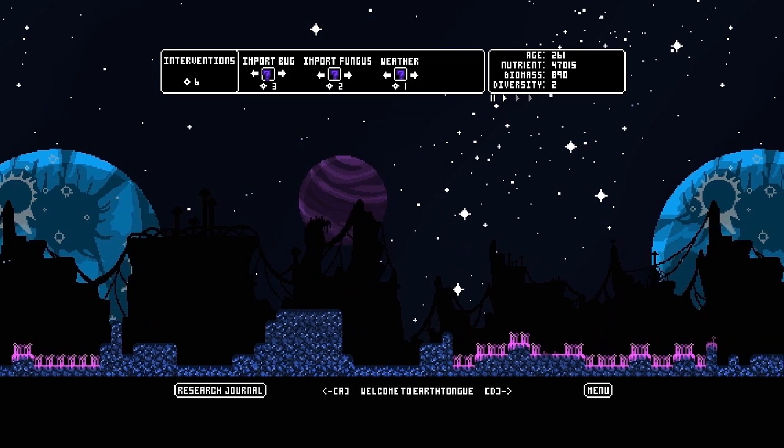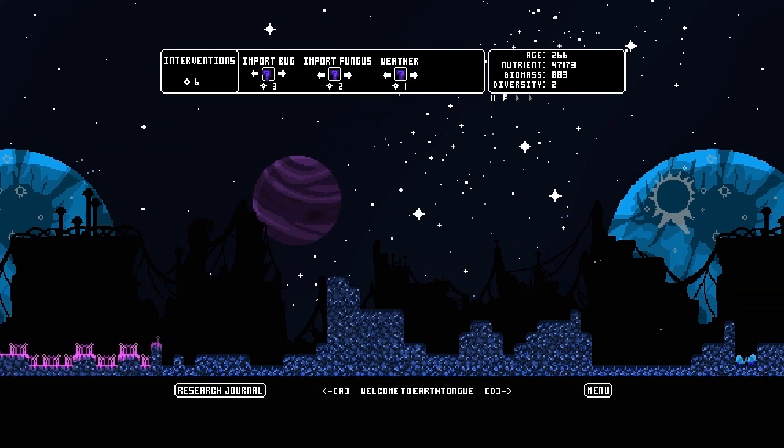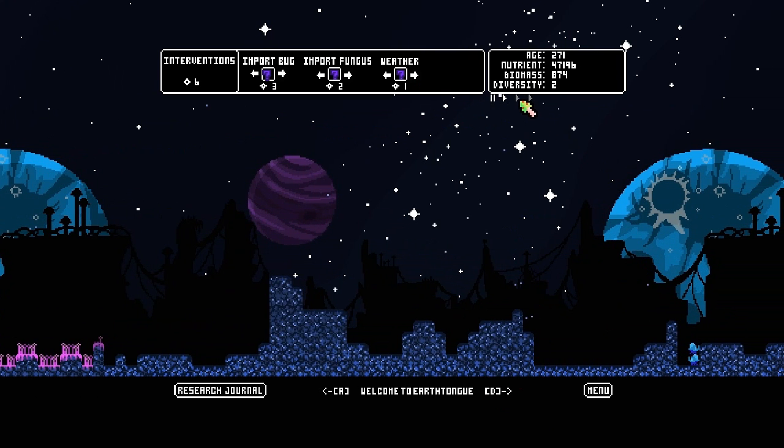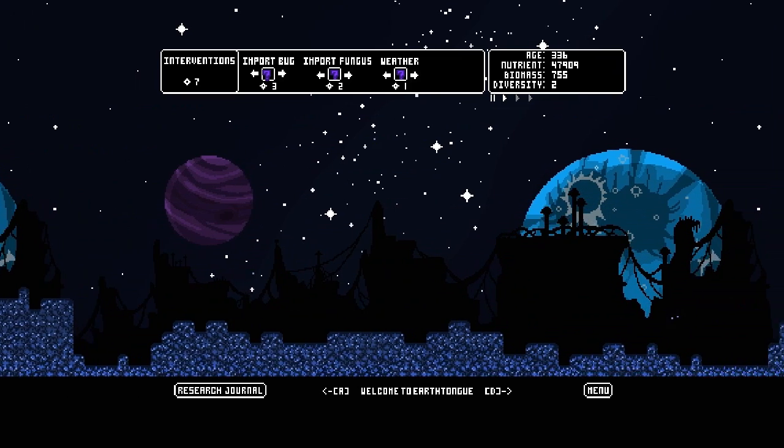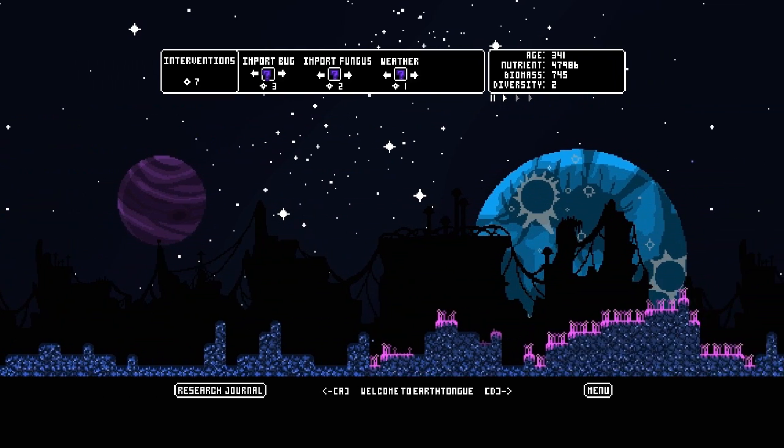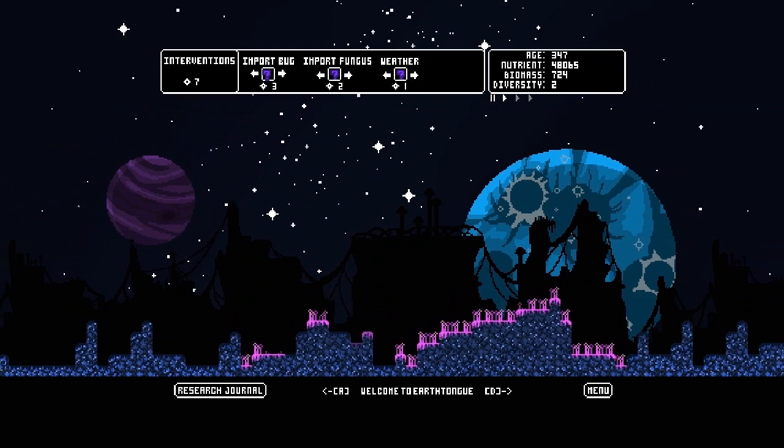So let's scroll through a little bit. There's also a much-needed time speed-up feature, which, if you're interested, you can speed up to 3 and let the age of your planet go by very quickly. If your biomass starts to decrease, you might want to drop that timer real quick and take a look around and see what's changing about your planet, because if you're losing biomass, you're probably losing some of the nutrients that you're going to require to keep things moving in a positive direction. Otherwise, you're going to end up with a bunch of extinct species of various things.